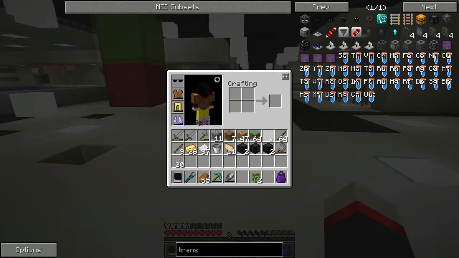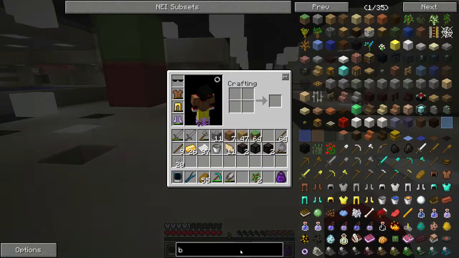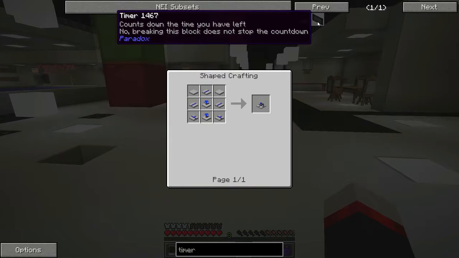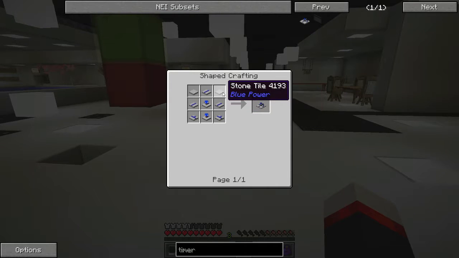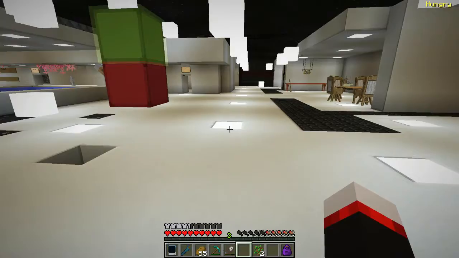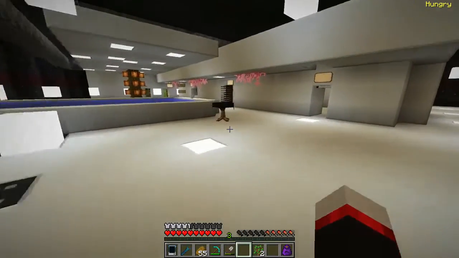Now, we have to use bluestone, and it's the timer? Is that what it is? Yeah, the bluestone timer. What is this? Sometimes you have the time you have left. No, breaking the clock does not stop the countdown. Paradox. Oh, good. And so now we're getting into other things. Stone tile. I smelt a stone?